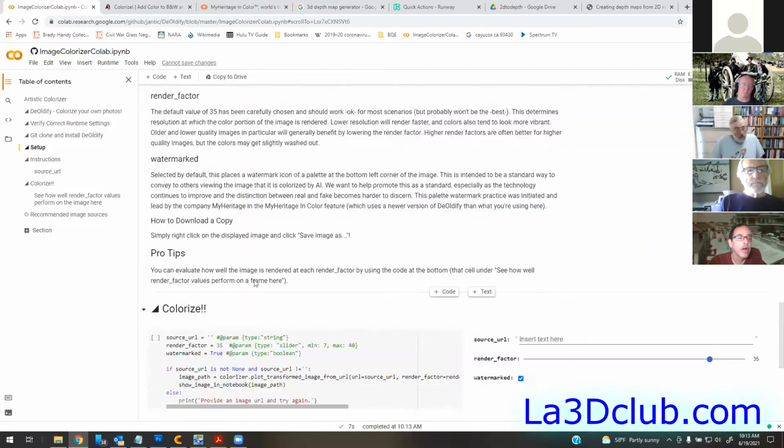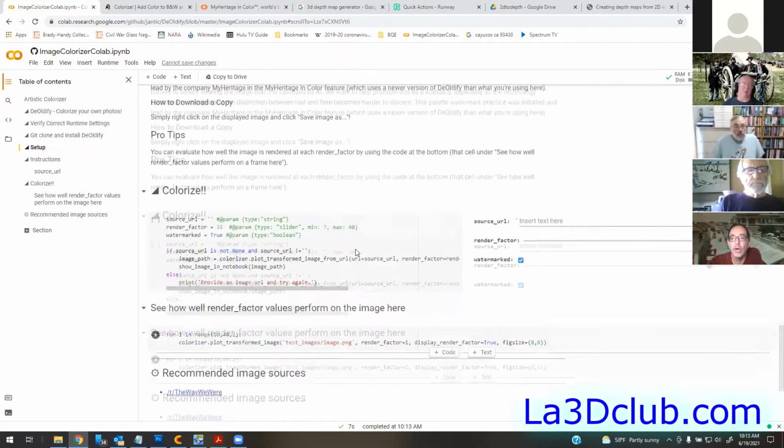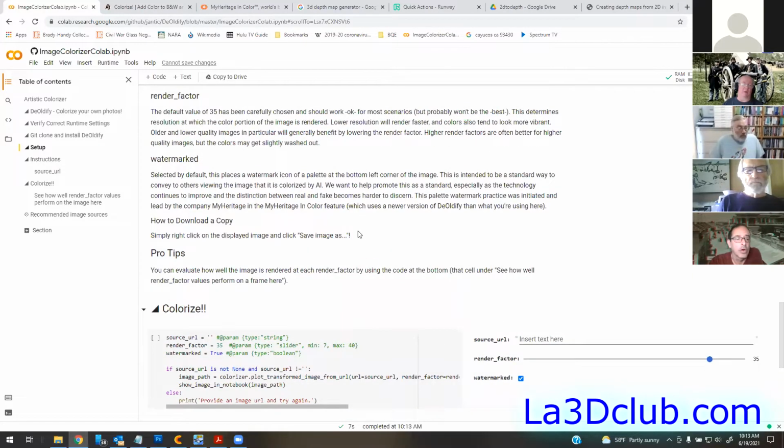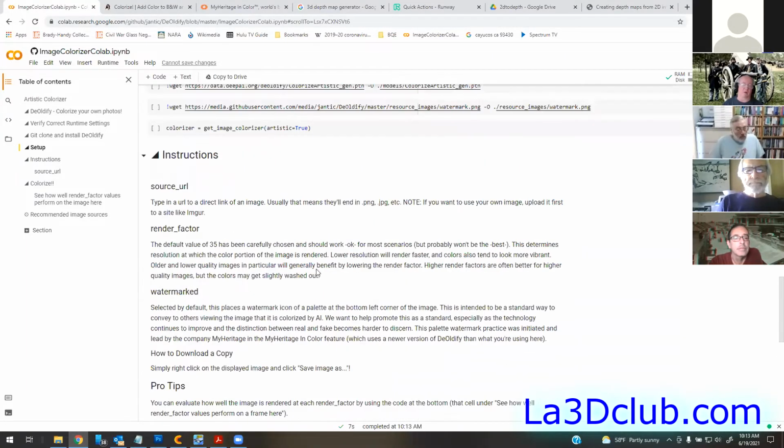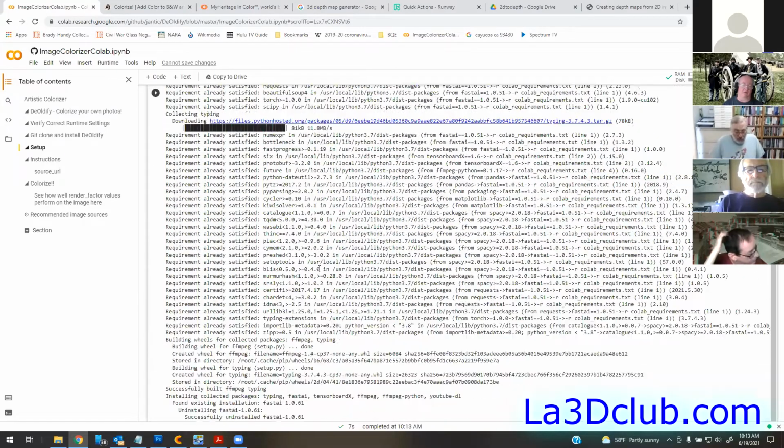So you're doing this on Google Drive? Or no, Colab? This is actually Google Colab. You don't need anything to do this. Yeah, you don't need an account or anything in here. We're going to talk about others that you will need accounts for. This one, you do not need an account. It's very easy to do.